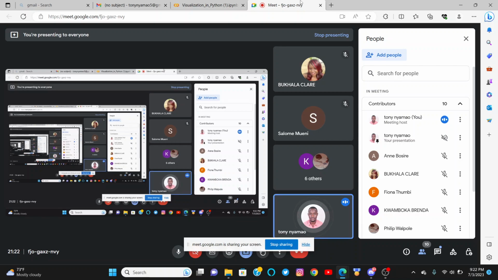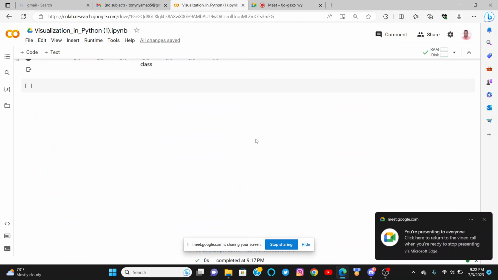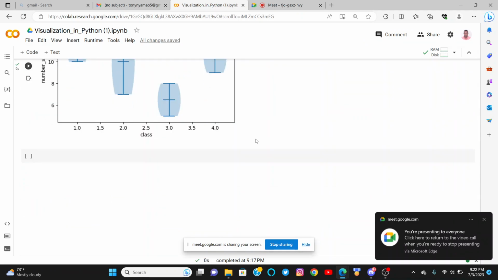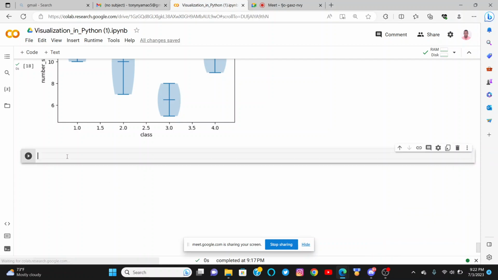I want to do a heat map and a swarm plot and maybe a density plot. So moving forward, let's say maybe a density plot. Can have a comment here, density plot.